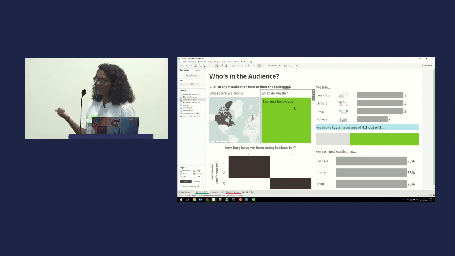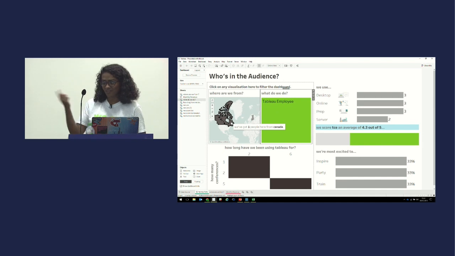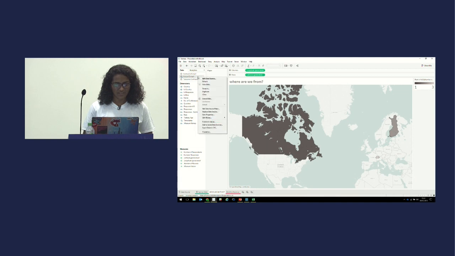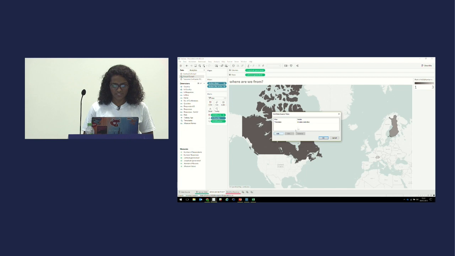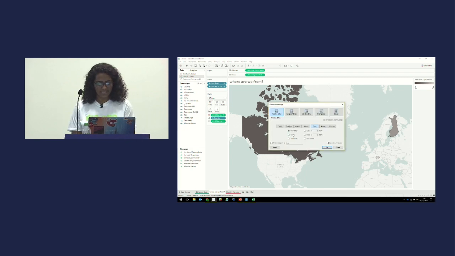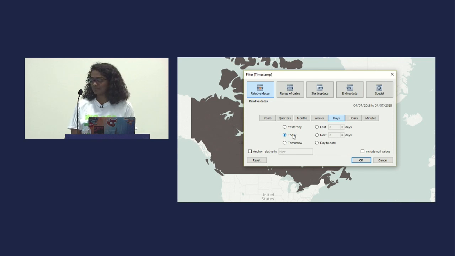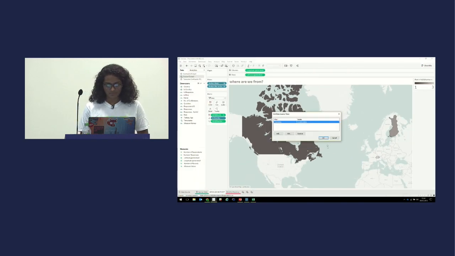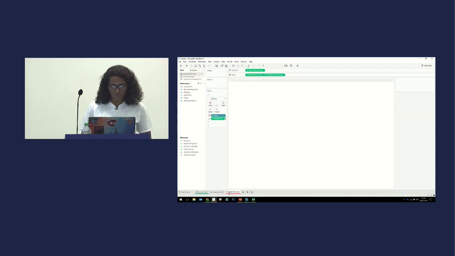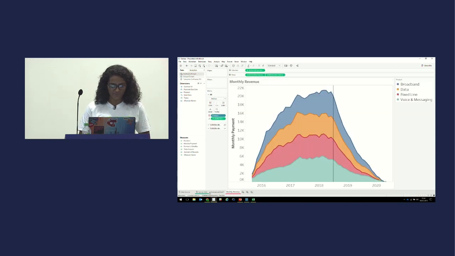So right now, this has been filtered to my dry run subset. So the only respondent here is Canada, which was from Bethany, who was interviewing me earlier. So let me go ahead and switch that data source filter to look at responses from today. So we're just going to go to Edit Data Source Filter, switch the timestamp from yesterday to today, and hit OK. And there we go. We can see a global map of where everyone in this room has come from.